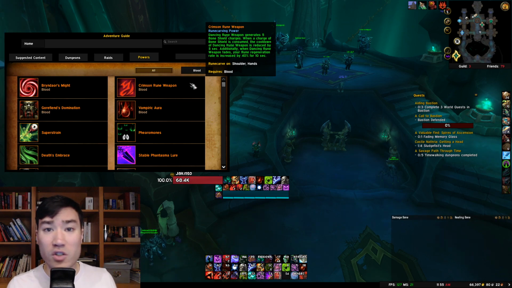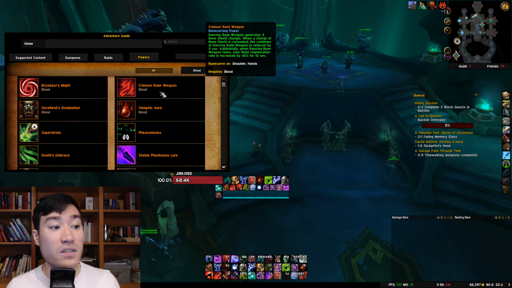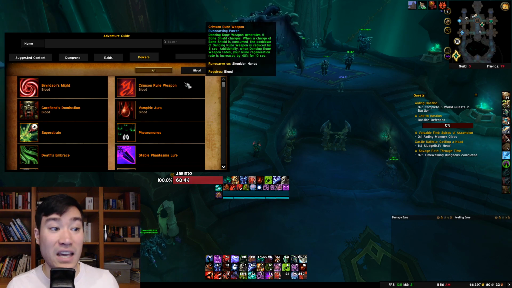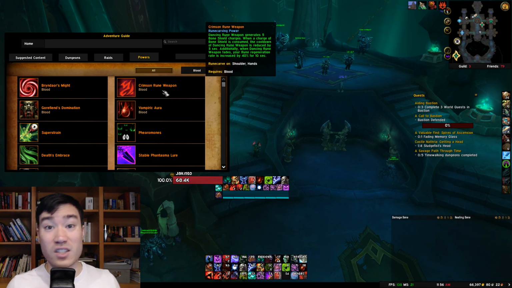Crimson Rune Weapon also means you get twice as many Dancing Rune Weapons as long as you're being hit consistently. So for double the amount of time, you'll have that 40% parry and the effects of Dancing Rune Weapon. And that's a very large amount of time. So comparing defensiveness from Crimson Rune Weapon to Superstrain, Crimson Rune Weapon is the better defensive legendary. So that's a full comparison between these two legendaries, but with that all said, which one should you be running?